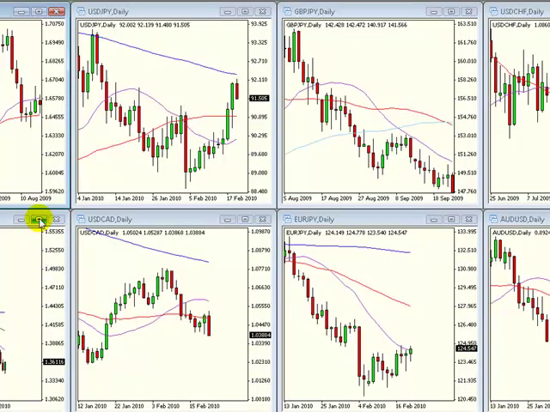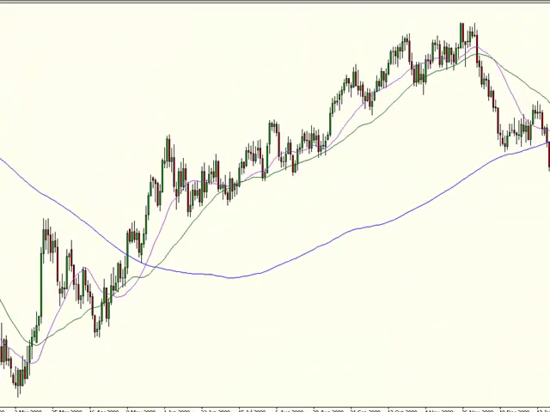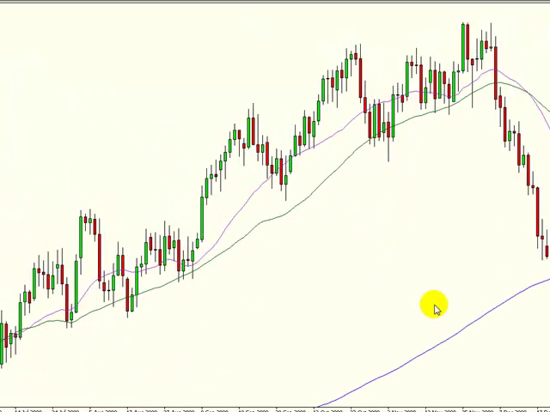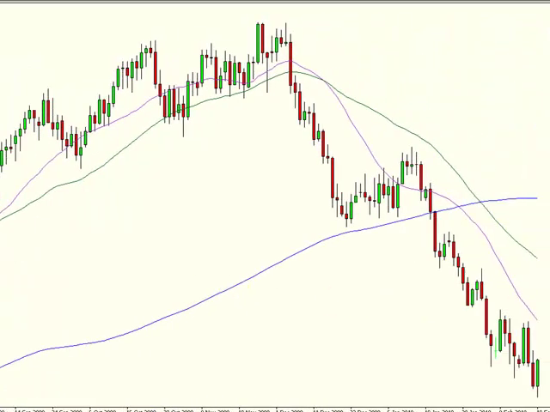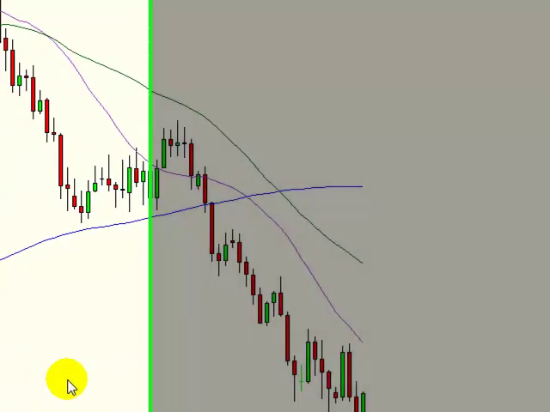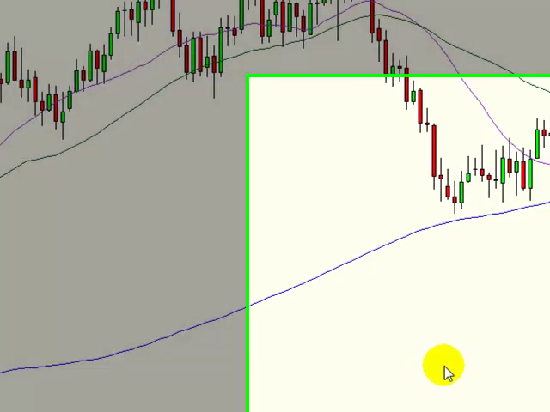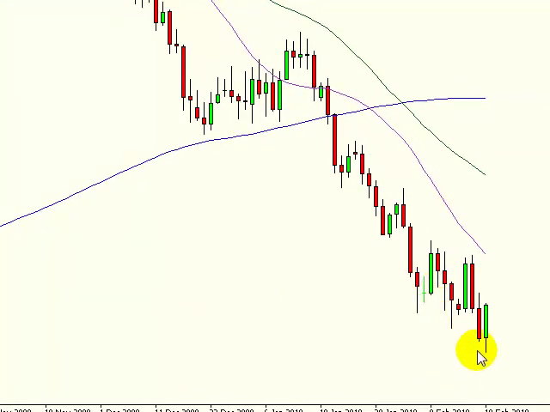Okay, we'll take a look at the Euro US dollar. Same thing with this pair. It was down significantly over the past few days. There was a very surprise federal announcement of an interest rate reduction, which really drove this pair down several hundred pips in a few minutes. But as you can see, on the last day we bounced at the bottom, and we ended up closing up for the last day of the week. So we could see this bounce continue to move forward.